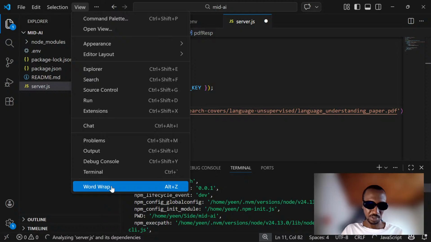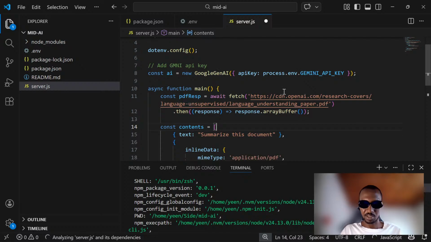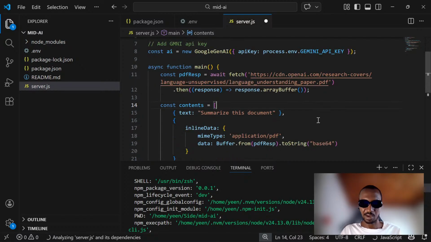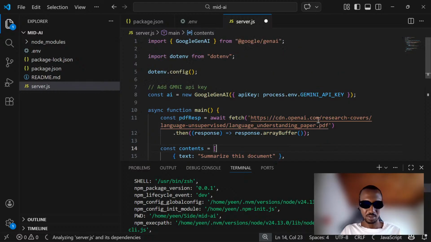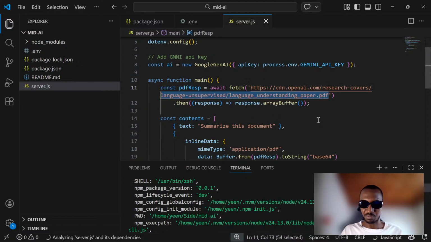Alt Z, so that's our text, it moves on to the next line. Then, yep, save. So one thing we want to do is we want to move these to come from.